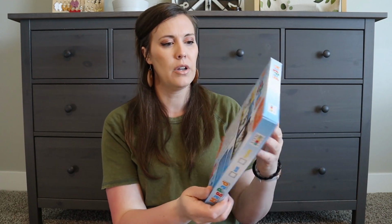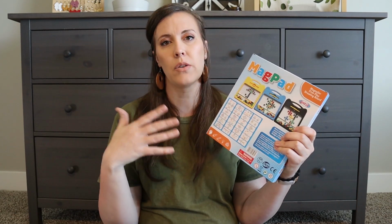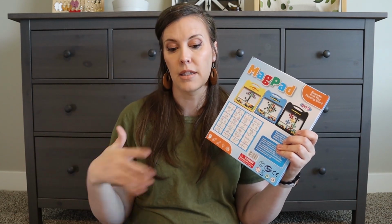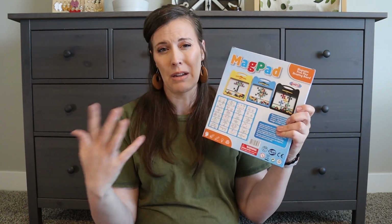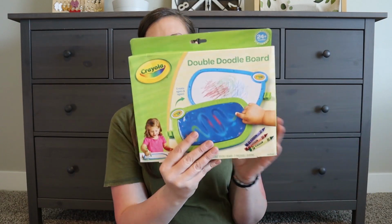And then I also got this little mag pad. So we have a bigger one, but this is a travel size one. And so I figured a lot of my kids would like this, but also it's something that he could do, depending on the pen, we'll see. But my older kids would also enjoy playing with this. And then I got this little doodle board for him. Again, these are multi-purpose things because I can just have them in my bag and use them for church and that kind of thing, or just being out and about activities, and not just this road trip.